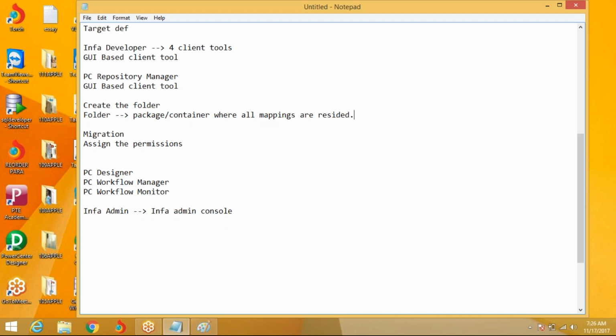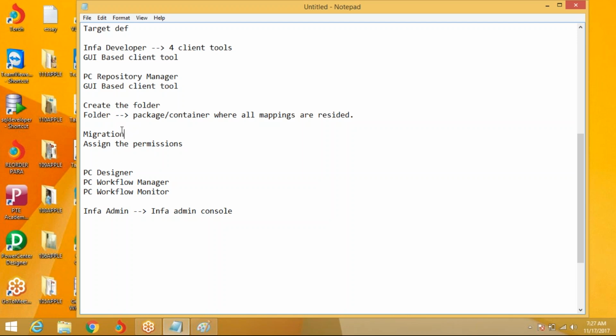So when you create folders, you can create the mappings within them. That is the reason folders are important. For example, let's say I am working on a retail project and I want to create all the sales related ETLs or mappings. For that, I'll create a sales folder. If I want to keep all my finance related mappings, then I'll create a finance folder. Likewise, a folder is always used to keep all the mappings.